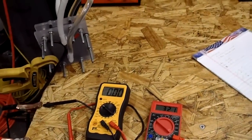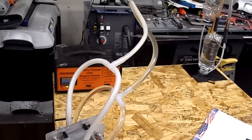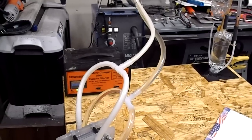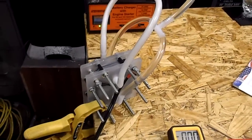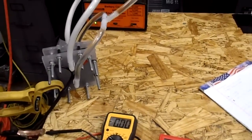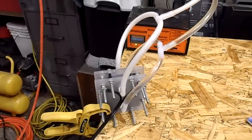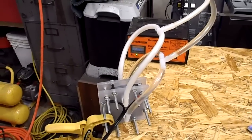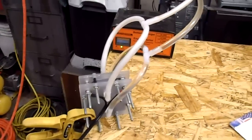That makes sense, right? What would happen, and I want to try this, if I put just a small pump on this to pressure the electrolyte through the cell? What would that do for the production? I would think it would really be forcing the bubbles out of there, so current would be higher, and I would think that would increase production. Anyway, that's something else to try.